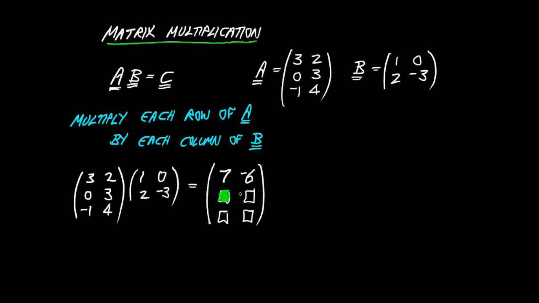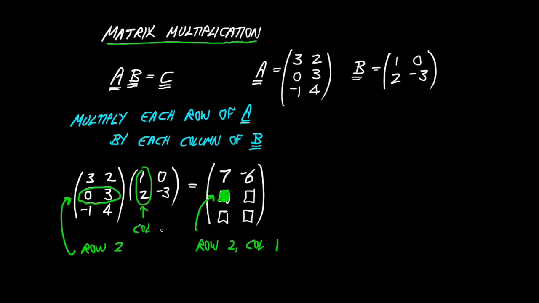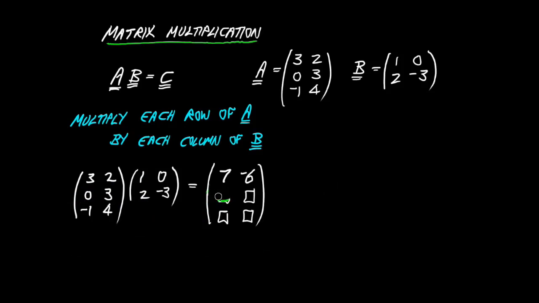Okay, maybe I went a bit fast. Let me spell this one out more explicitly. Here I now have row 2, column 1. That's the address of that guy. I want all of row 2 and all of column 1. I want to look at those and multiply along. So 0 times 1 and 3 times 2. That's going to give us just 6 in total when we add them up. So let me erase and put in 6.